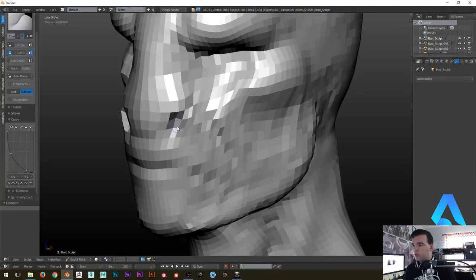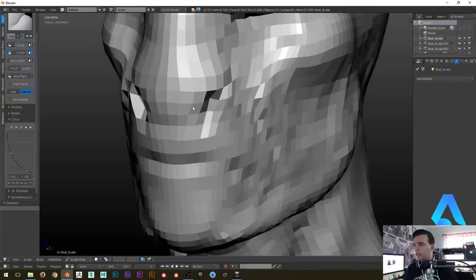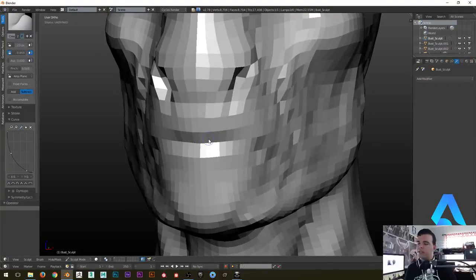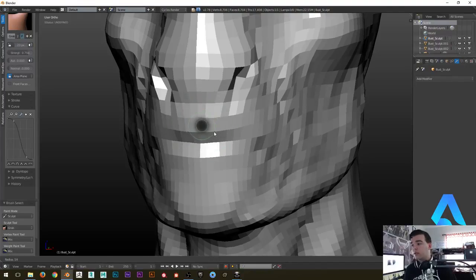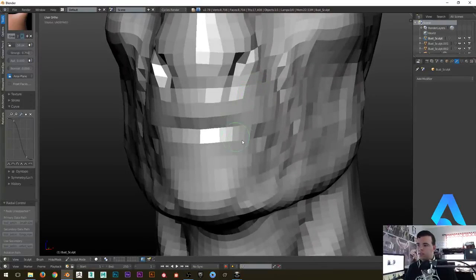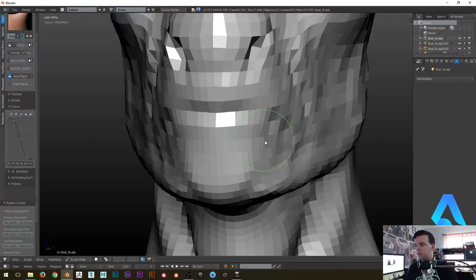I love ZBrush and I love Blender, so for me there's no difference. I think the retopology process is one of the big differences between ZBrush and Blender, just because in ZBrush it's gonna be faster than here in Blender, because it's about process. That's it.